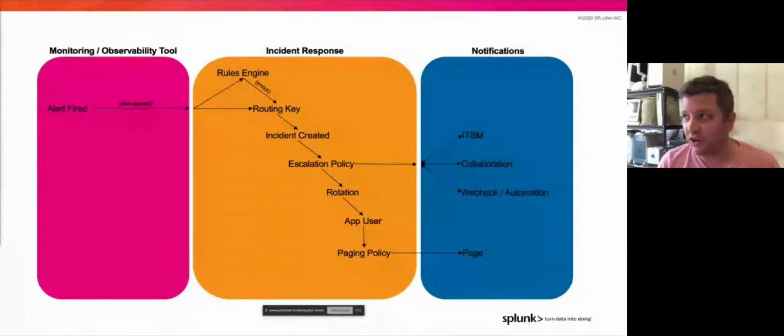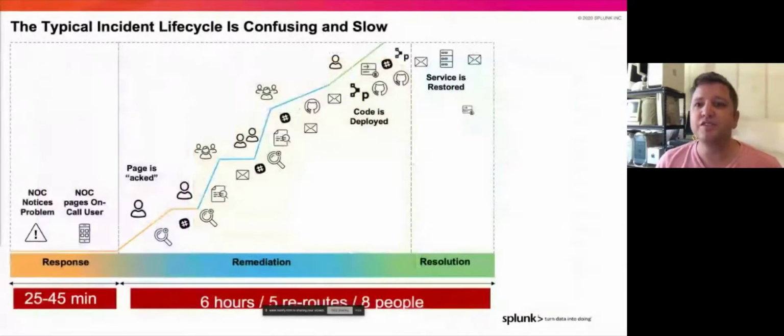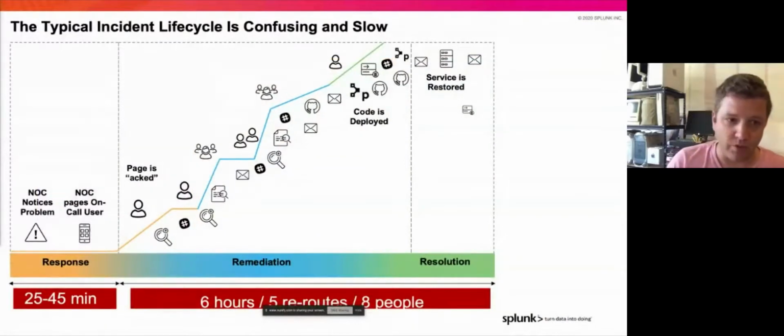That is why it's important to make sure that your processes and strategies around incident response are effective. So you get an alert, and a whole bunch happens before it even gets to those people who are on call. Then all of that data is fed into an incident response platform, maybe a collaboration tool like Slack and Teams, and also potentially other automation. Maybe you trigger a runbook to run on your infrastructure to do specific things for common issues that you know. And this is what a typical incident lifecycle looks like.